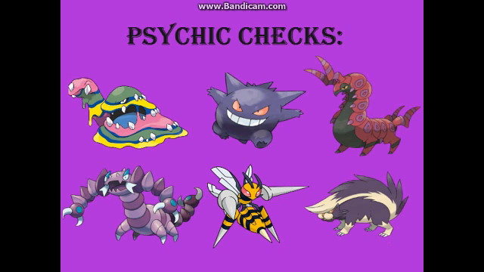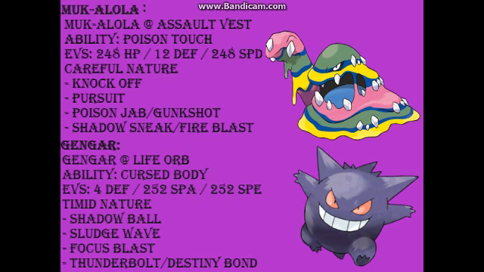First we have Muk. Alolan Muk, with its great poison and dark typing, is an amazing switch into psychic type attacks with impunity. It is very common on mono poison teams in this metagame as it not only checks psychic type but is also used as a special pivot on mono poison teams, as it has very good special bulk. As for the moveset, Knockoff is a great utility move, helping versus walls and crippling item-reliant Pokemon.